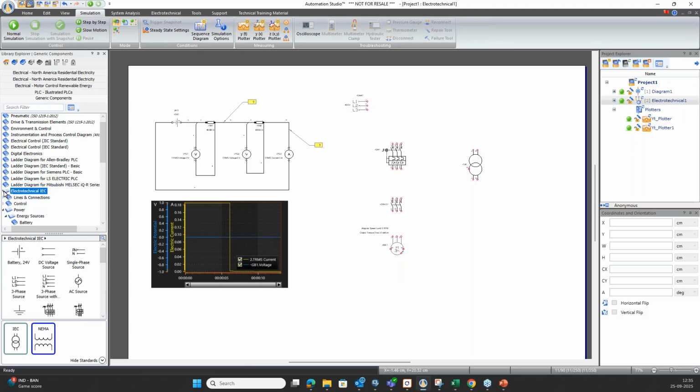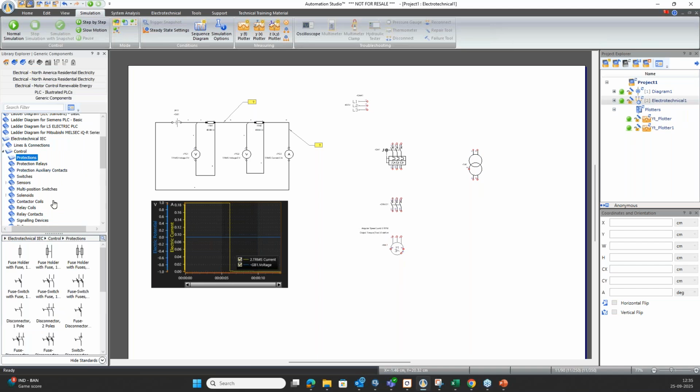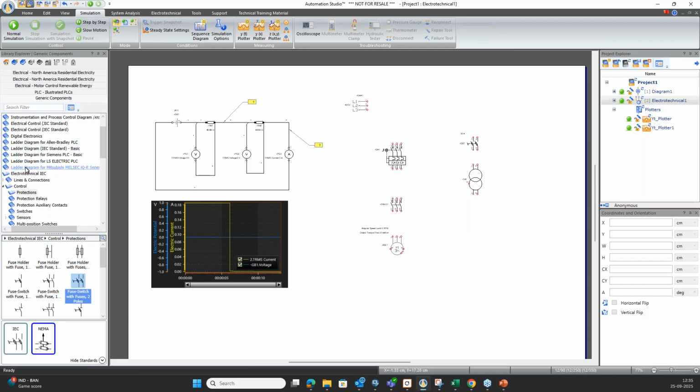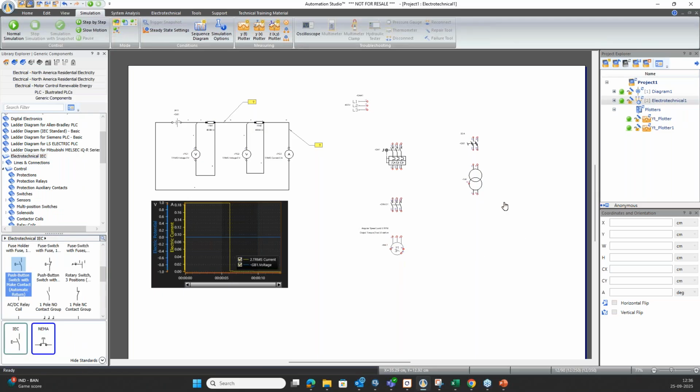So I will expand this library. I will go in control, protection, and expand this. You can see I have fuse, so I will choose this fuse with 2 poles. Then I will need one push button as well, so I will take this normally open push button.